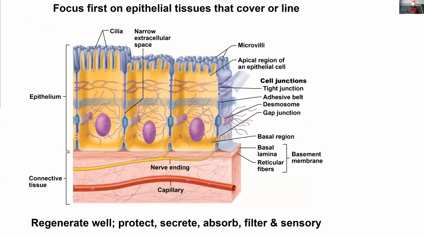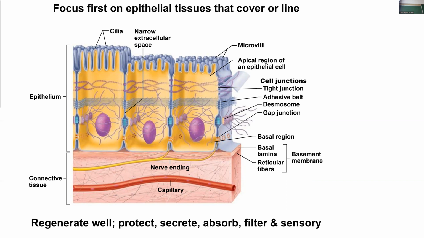And we can look at that in a little more detail here. So this is some epithelial cells in a little more detail. And I want to walk you through some special properties of these epithelial cells, and then we'll talk about different types of epithelial cells in different parts of the body. So here's our epithelial cells. We have the apical surface above, basal surface below. The basal surface is attached to the connective tissue. Don't worry too much about this right now.